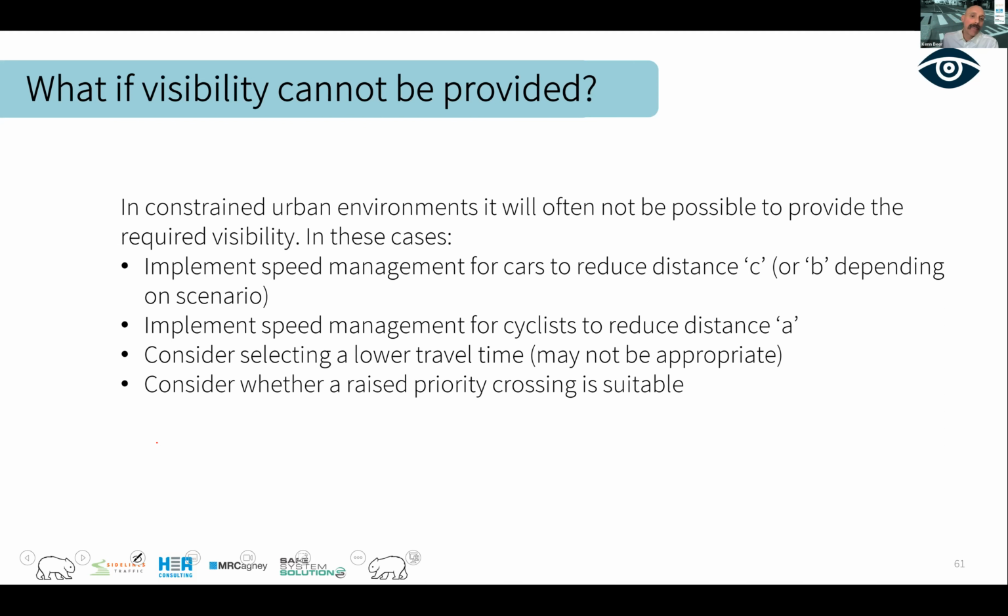And then we might, in some scenarios, select a lower travel time. So that's the other variable in this, that travel time. And then we're sort of right down to the point of saying, well, hang on, what is going on with the actual planning of this area and strategic intent of this area, and why can't we meet this? And do we need to sort of alter our thinking completely on this and maybe signalize it as a crossing point or the like?